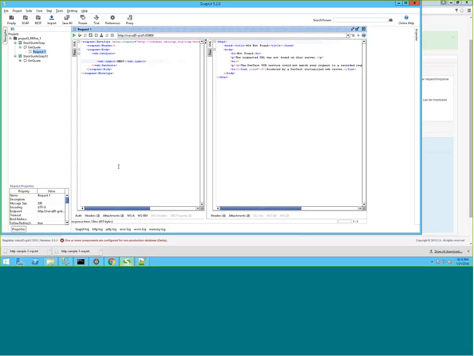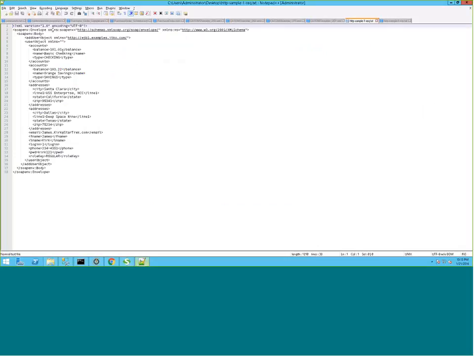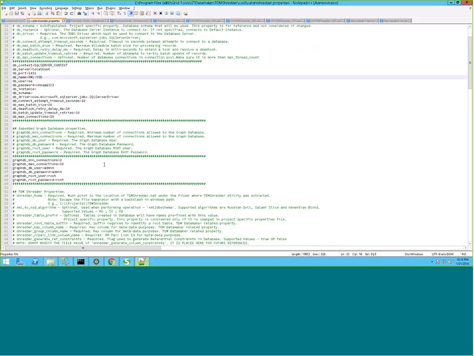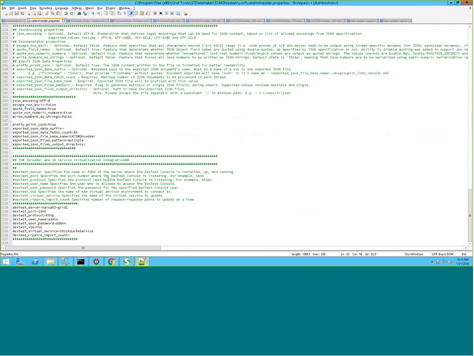Once I know there is a service up and running which has limited or no data, I use the inbuilt integration between TDM and Lisa. So I go to the same Shredder properties file, and we have a defined section as to where your dev test server is running, on which port, what protocol, username, password, and the VSE, the virtual service that you want to connect to.